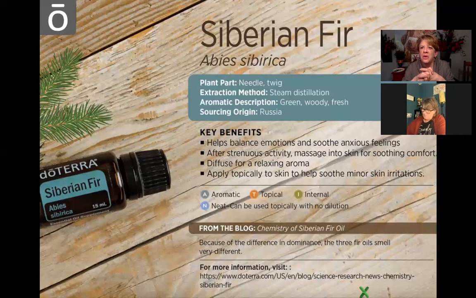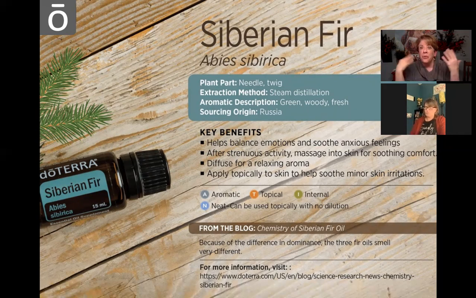White fir was an oil that we used to recommend to mamas, or lavender, when it came to little ones that are teething, or even if your teenagers are getting their wisdom teeth in, you didn't catch them and they're coming in, or they have room and the dentist says just leave them. Siberian fir is a great oil to use in those circumstances, and you can literally, as you can see here, it can be used internally, so you can literally put it right on their gums. So you can choose to do either that or just on the jawline, either one.